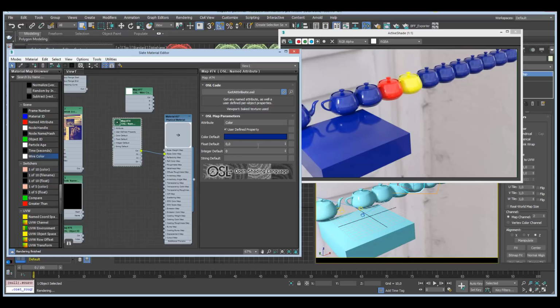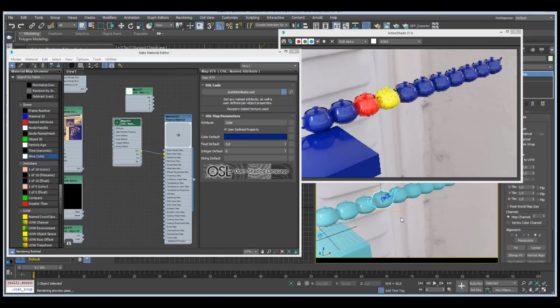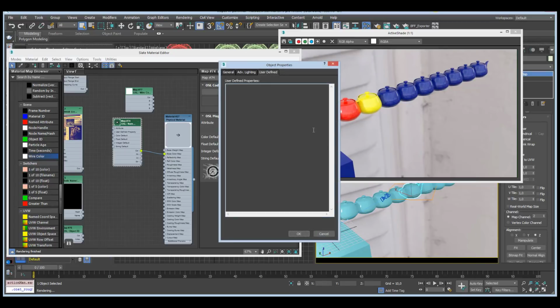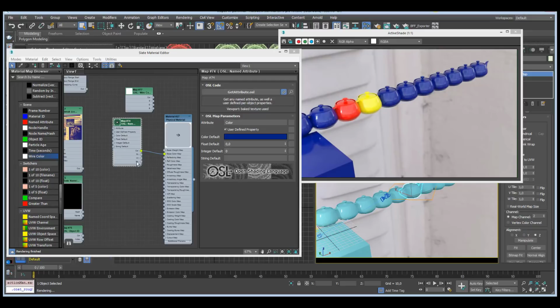This works for color values, for floating point values, integer values, and even strings. So you could have stuff like file names for textures attached to objects if you want. So say test is 0.2 as an example, and we say that we put in a new named attribute here and say test and set the float default to 1, and we take the float output and set that to the base weight map.